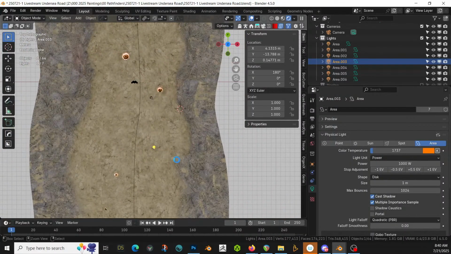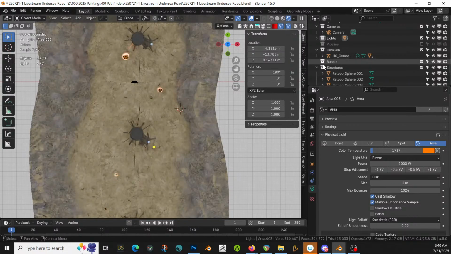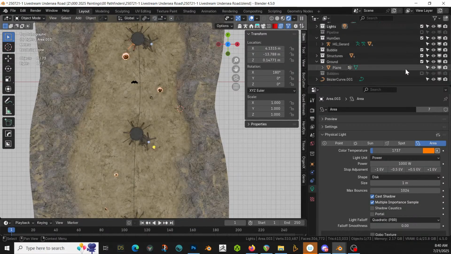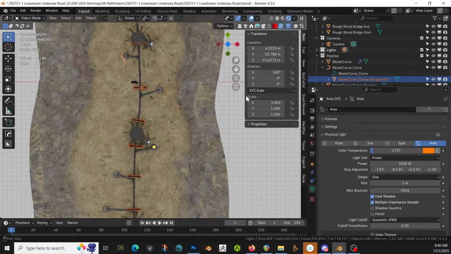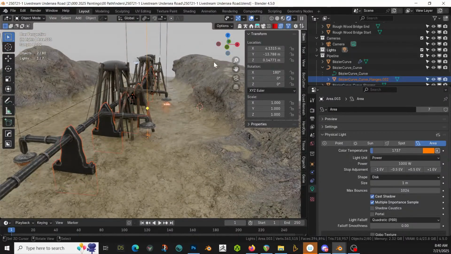Those all look all right now. So they get mostly covered up, but we will see them glowing up from there.